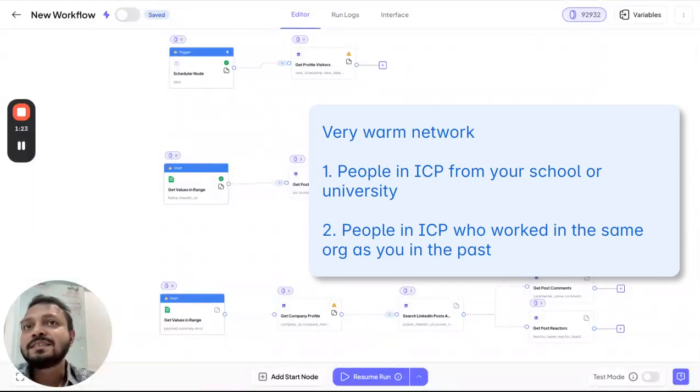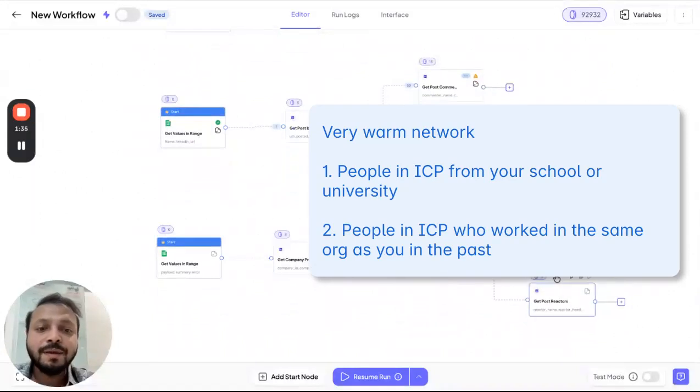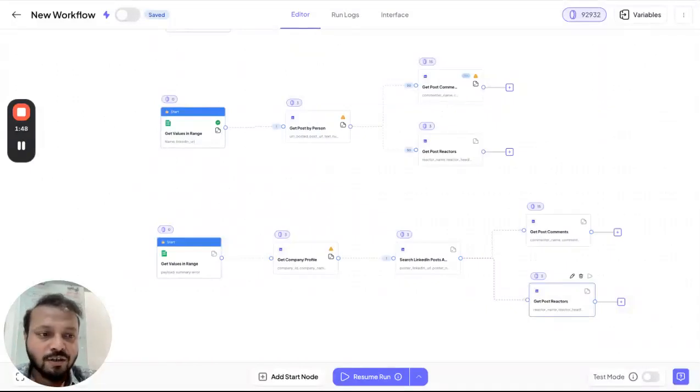Also, companies that you've been a part of, again, a place where you've probably formed bonds with people, and either find other people who can introduce you to the people who have been a part of those companies, or you probably know them, right? So whenever they've moved out of, or at some point of time worked in these companies, that becomes a good connection to reach out to. Those are what I would say the very warm kind of spectrum.